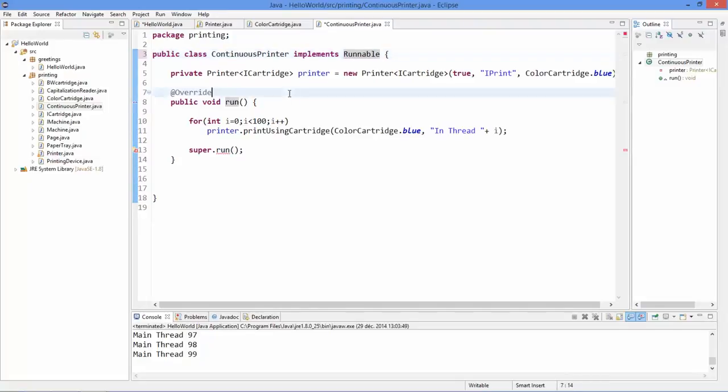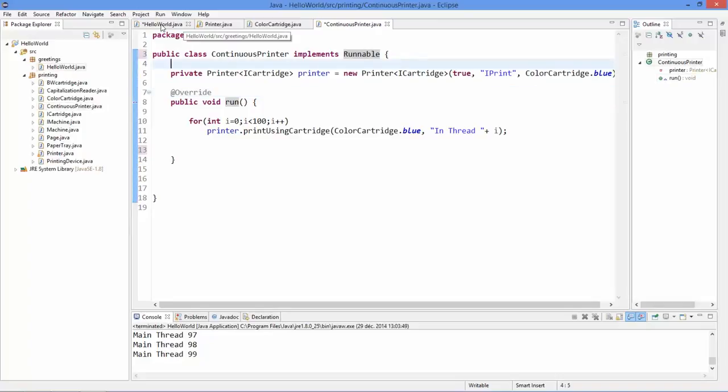And then you can see that it is still going to have this same run method. The only thing is we are not going to call super run. Instead, we are just going to call run. And really, this class hasn't had to change very much at all. Now we are just implementing this Runnable interface. And this Runnable interface has a run method that you have to implement. That is the only method you have to implement. And since we have implemented that method, we are pretty much good to go from this perspective.